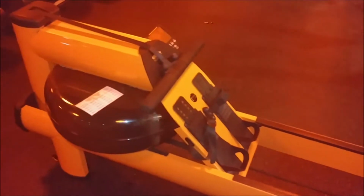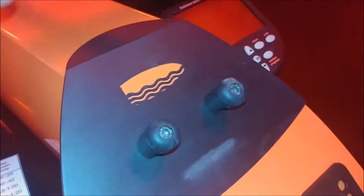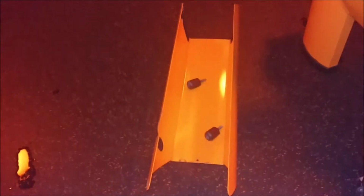Alright, so today we're going to be replacing a tank on a rower, and I'll be walking through step by step. First step, we'll remove these two pegs using a 5mm Allen key. Now we will lift this plate, and then we'll remove the top cover by lifting and pulling. We use the top cover to maintain all the hardware as we remove everything.